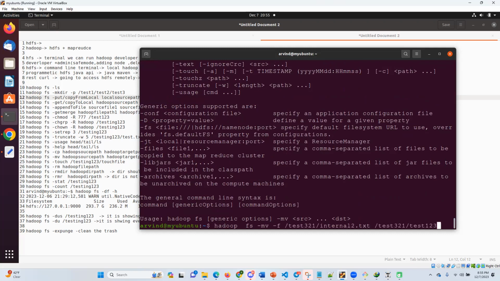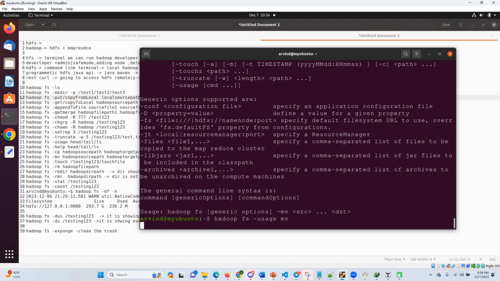So you see, in cp -f is allowed, put -f allowed, get -f allowed, but for mv there is no -f option. Can we verify? In Hadoop, the mv command is like a cut-paste command you are doing, so they have not allowed the force option. So we try to find the usage of mv.